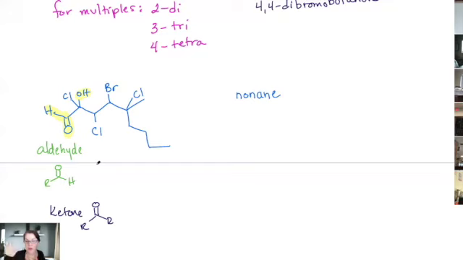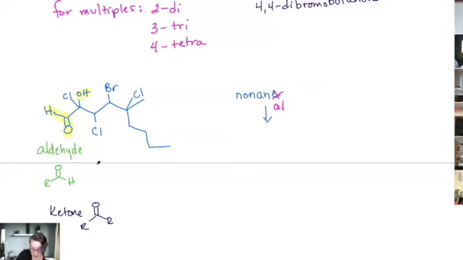So alcohols are number 5. Aldehydes are number 7. So aldehydes are going to be higher priority. What is the suffix that aldehydes give us? They give us AL, right? Do you see that on your list? Alcohol gives OL, aldehydes give AL. Okay, so we're going to drop the E and we add now AL.